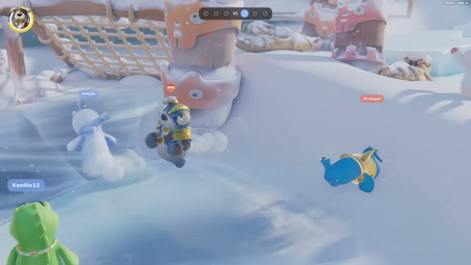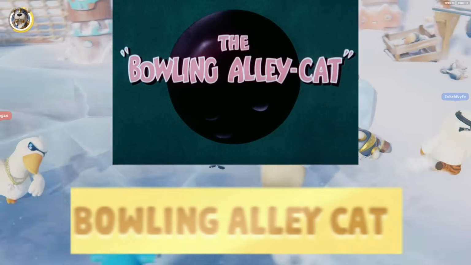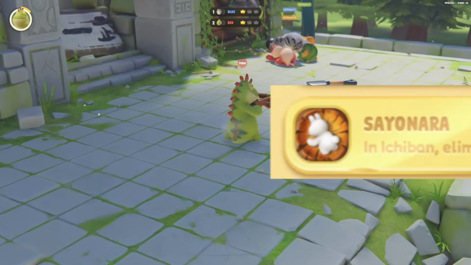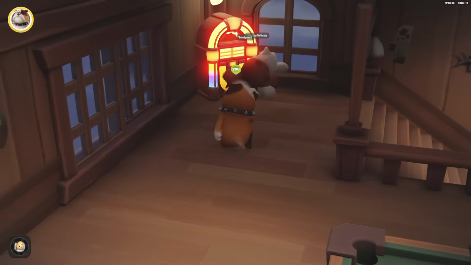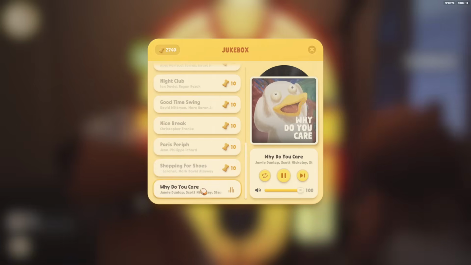In Beast Hockey, there's an achievement called Bowling Alley Cat, which is a reference to when Tom turned into a bowling pin. And it's also the name of the Tom and Jerry episode. Knocking someone off the map in Ichiban gets you the achievement Sayonara, and that is most definitely the Yamcha pose from Dragon Ball. In the jukebox, you can spend 10 cookies to get a new song to unlock, but every time you join a new lobby, you would have to re-spend those cookies for the song.